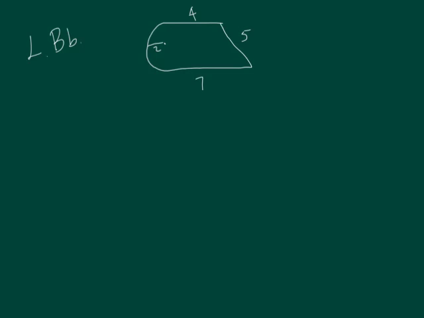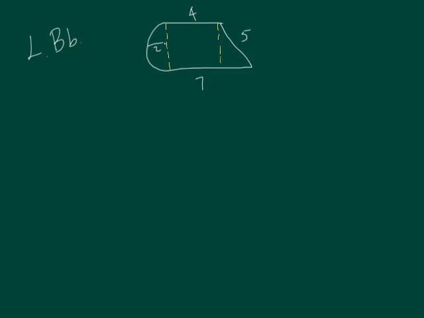This is the second part of lesson B, and there will be quite a few parts to this. So I'm going to continue with the example on page 10, B.1. We just found the area of this figure. Now we're going to look at finding the perimeter. And again, we're going to divide this up into well-known figures, a triangle, a half circle, and a rectangle.